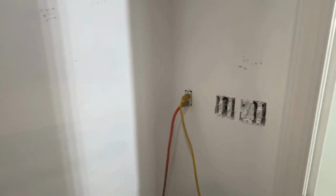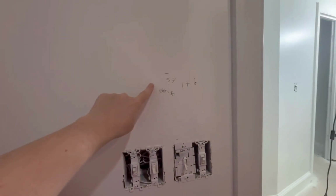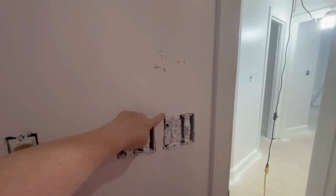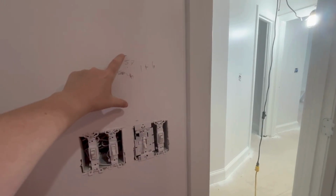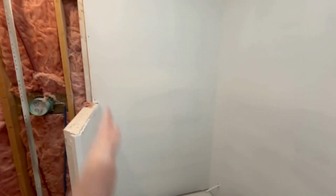So Jesus and I have been mapping all of this out. While the homeowners were here, we talked last week about the height, and we decided to go 57 inches up. We wanted that grand feel, but we also wanted to get past all of our switches. Initially we were going 48 inches, but that would have been right there, and that's just not good. We want to clear those switches. So we're going to start here with a 1x6, and then we'll do a little cap on the top. That's going to go all the way around, and then we're going to have legs or down pieces.